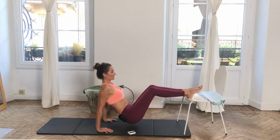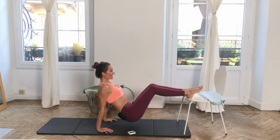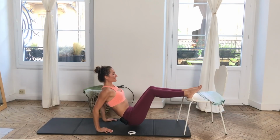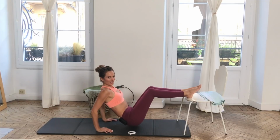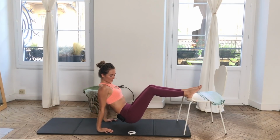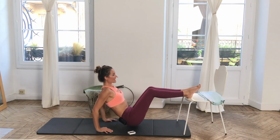As you bend, you really want to direct your elbows back behind you, not out. Squeeze your inner thighs together. Knees and feet stay together. Good. Hips really aren't moving. As you lower, it's because you're bending your arms.